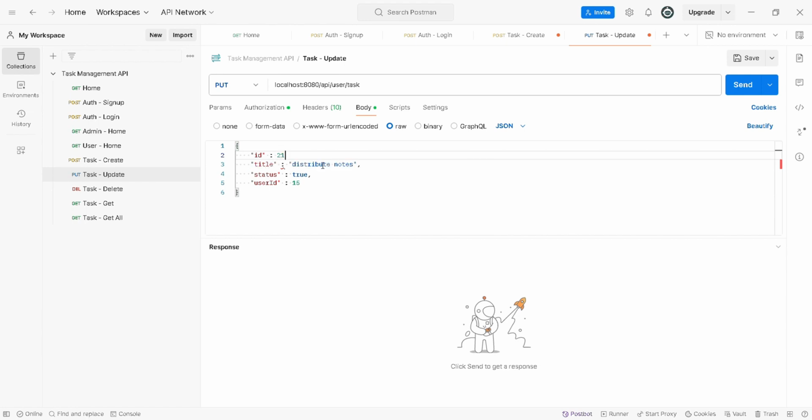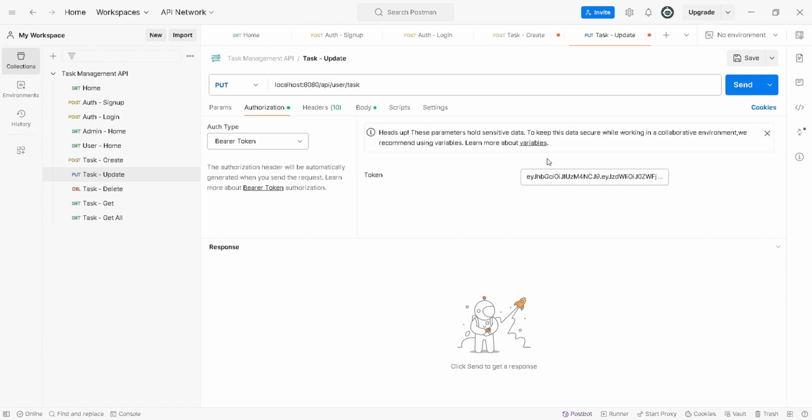I think the ID was 23, because when the task was created, distribute nodes was 23.